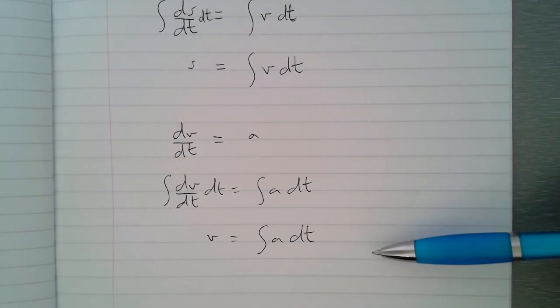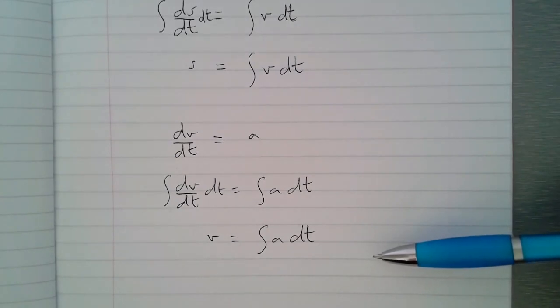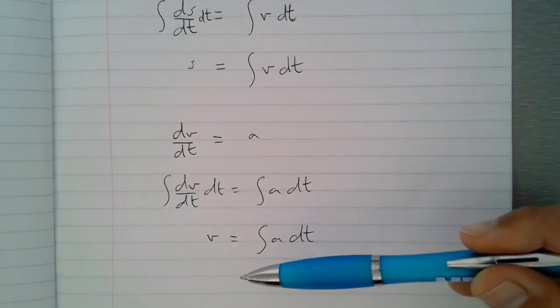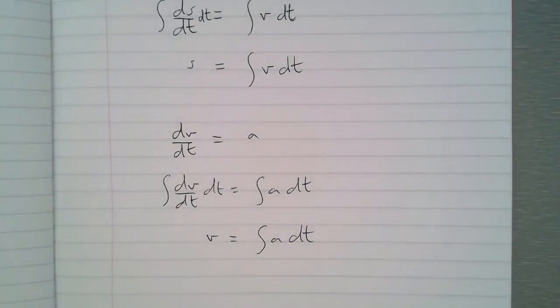When we do questions, we don't want constants just lying around. We want real values because these are real life problems. So the questions normally give you some starting conditions, and those starting conditions are going to be your limits of integration. Let's have a look at an example of that.